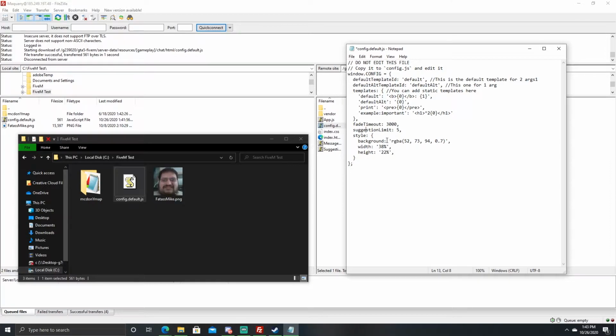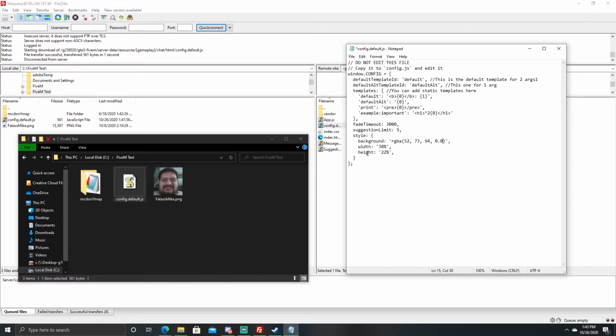It's going to be your background RGBA. So if you're interested in making the background of it clear, it's just super simple. You don't have to change anything here, but go to this last part, backspace, and make it a 0 instead of a 7, and that is just going to change the background to clear.